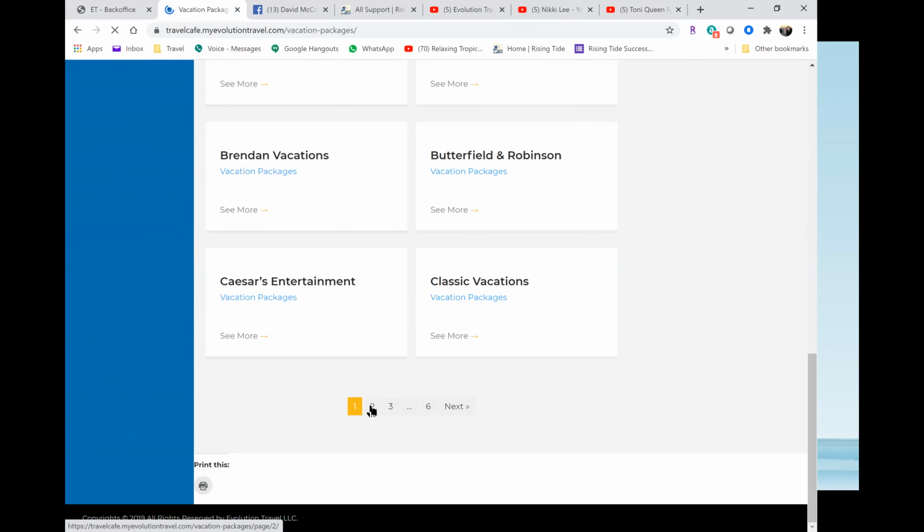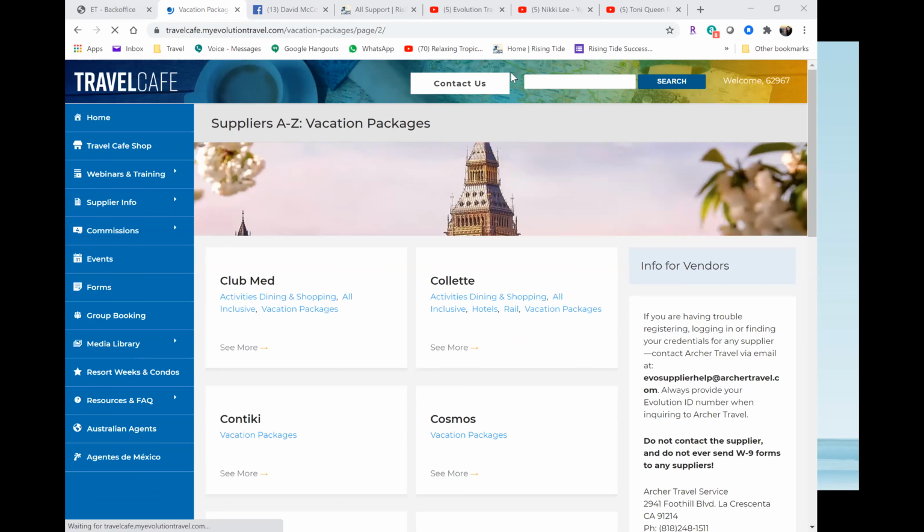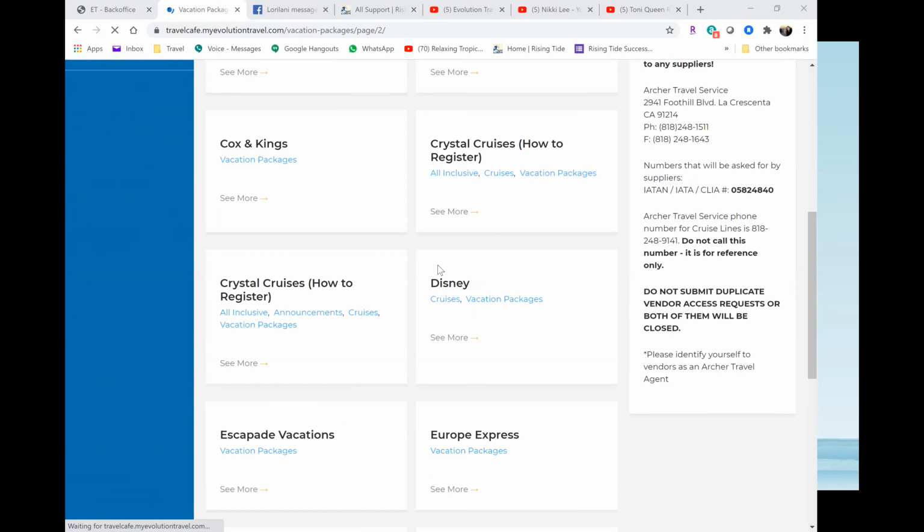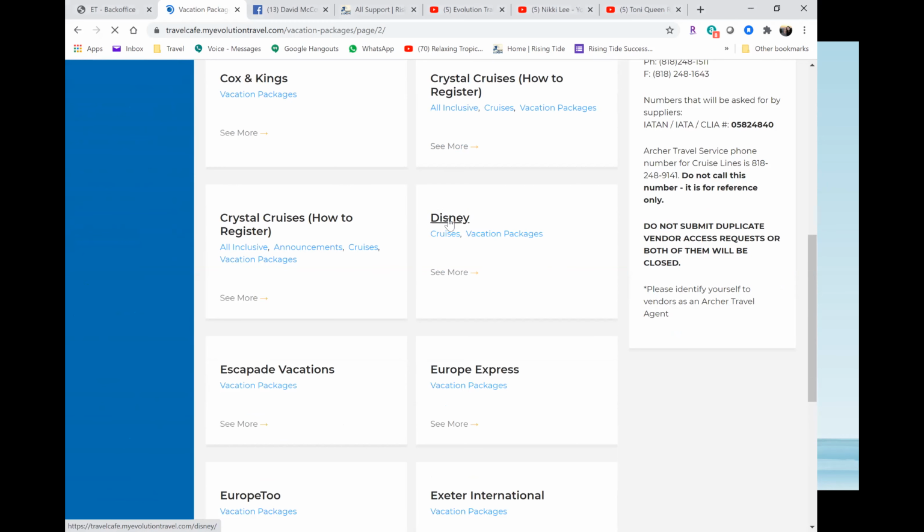Again, everything's alphabetical with the exception of Vax. So we are going to go ahead and hit page 2. That will take us directly to Disney. Okay, and we scroll down and Disney, there it is. Again, I'm going to click on the black.